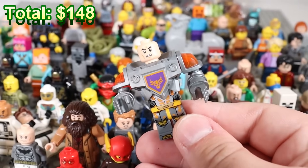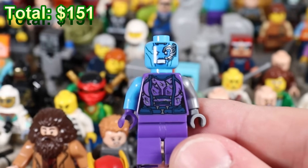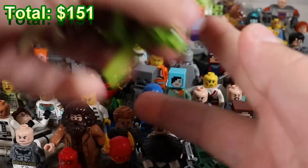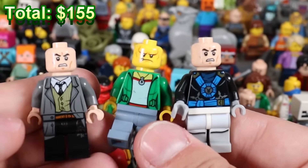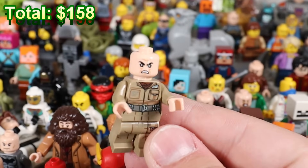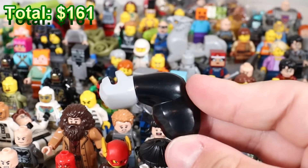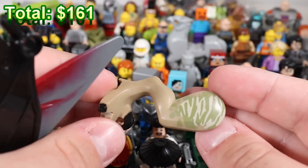Look at this dude in the giga mech thing — I have no idea what that's from. We got Nebula — yeah, cool, an Avenger. More raptor parts. Oh wait — two raptor bodies! We could maybe get that full dinosaur built. Wither demon thing, three separate strange-looking people, all the dude from Ninjago. I found Rose Tico's body — it's so funny how none of these minifigures are actually put together. Maybe that wasn't a Hulk arm — I think it's a monkey arm, or like a dragon wing. Another pterodactyl wing and another raptor leg.